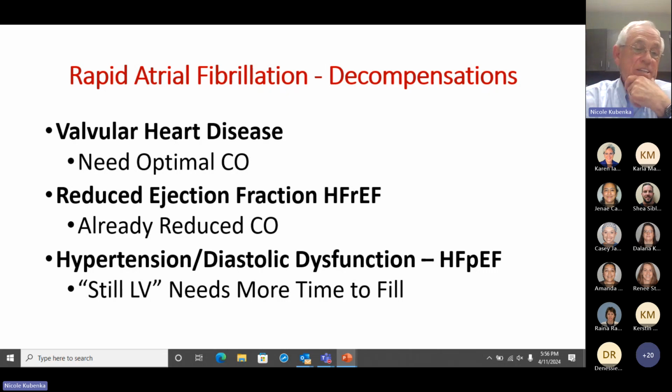This last one was supposed to say stiff LV. It came out still LV, but it's supposed to say stiff LV. So one of the common things is that people who have a long history of high blood pressure, their heart doesn't get weak. They don't have valve problems, but the heart's a muscle. Blood pressure's high. That makes the muscle get thicker. It's just like any other muscle, it bulks up. And it's called diastolic dysfunction.